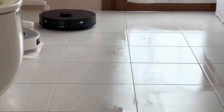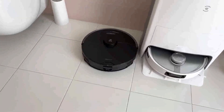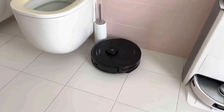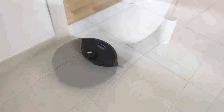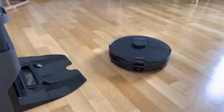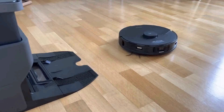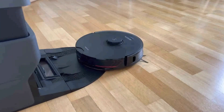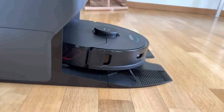The Roburic app provides detailed control over the robot's cleaning modes, schedules, and real-time monitoring. Testing it on hardwood floors, carpets, and tiles, the results were outstanding. The Lidar navigation ensured a logical cleaning pattern covering every inch of my home, and the Supersonic Carpet Boost did a remarkable job on carpets. The Precision Mopping System removed stubborn stains on hardwood with ease, and the ability to customize water flow for mopping is a game-changer. The app allows you to schedule cleanings, customize cleaning zones, and set virtual boundaries. It's truly a hands-free cleaning experience.